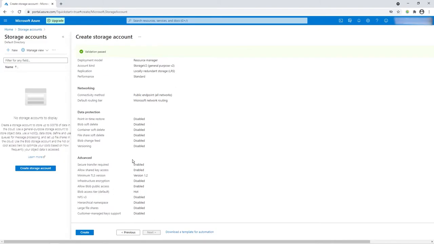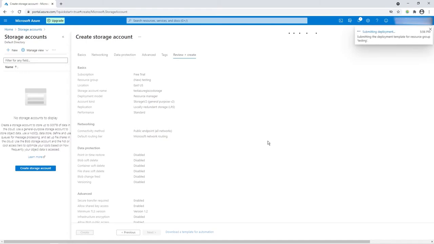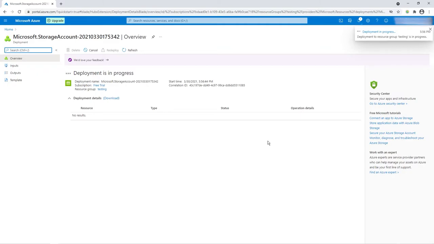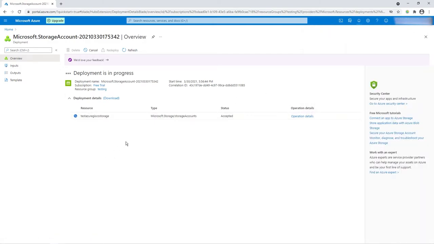It gives you a little overview of what's going to happen. Press create. So this is a storage account that I'm creating. And then under this account, I will create my file shares. So you can imagine it sort of like that. And that bell up there is probably telling me it's been deploying. Yes, it gives you a nice message there. Deployment in progress. And so accepted, the job's been handed over. And deployment is in progress.